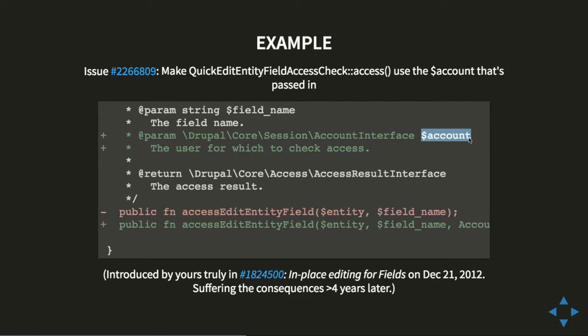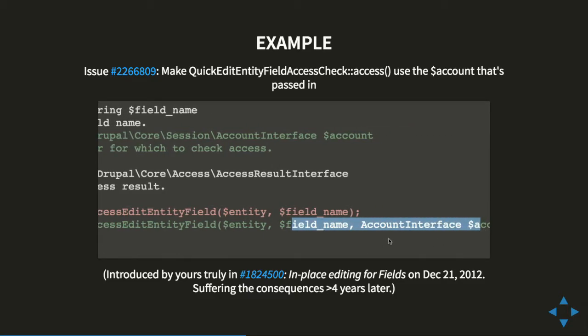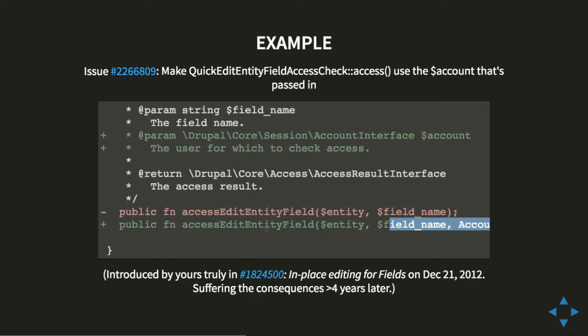We were always using the current user service. So we need to actually fix the interface by injecting that as well to the interface method. But we can't, because doing this is breaking the API, because the interface is being modified. This is a super simple example, and I am the one who introduced this, so blame me. But this is something that didn't bother us, but now, 4 years later, when we want to make things right or make things better for the future, we're suffering the consequences.